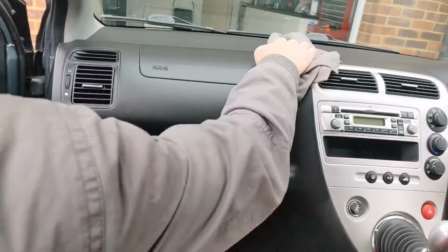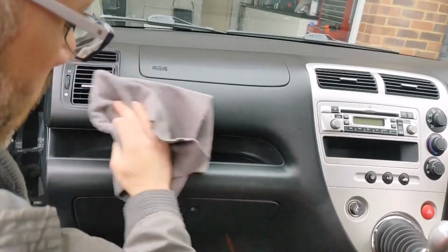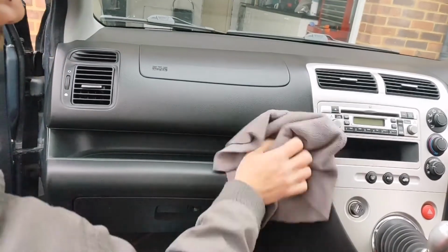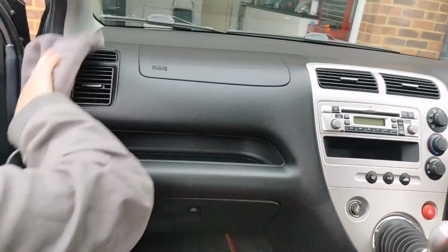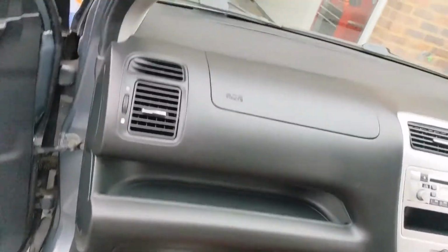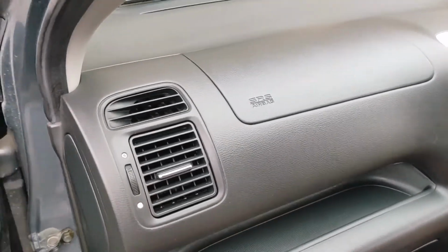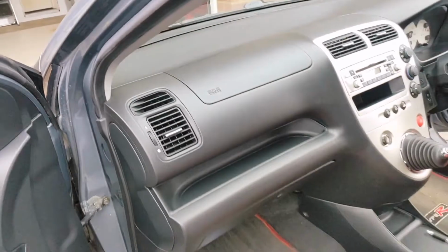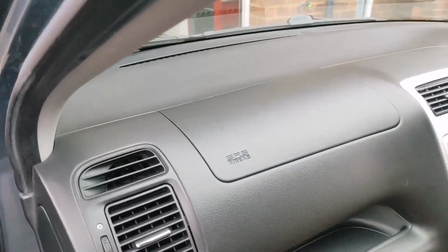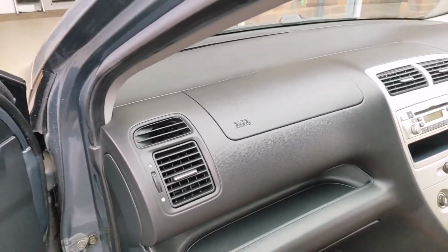Now to my eyes, sat here next to it, absolutely fantastic. Scratching the dash there, clearly obviously Satin isn't going to cover that one up. There you go, there's the wipe over. Just grab hold of this. See if I can give you slightly different angles on it. You can see it's a nice finish. Not too shiny, quite close to what the factory would have wanted when it come off the line.